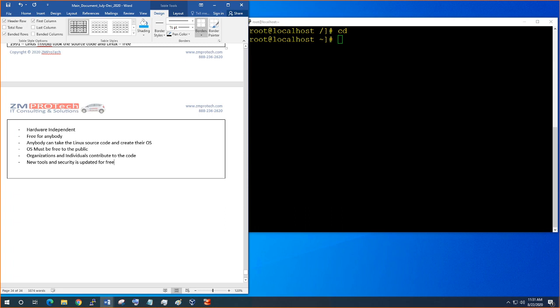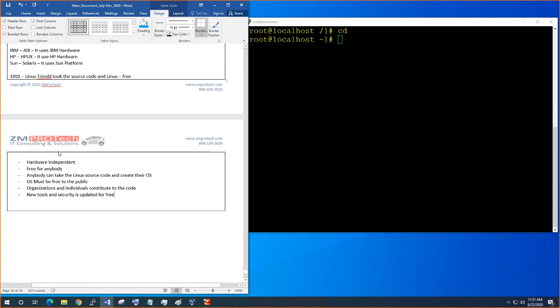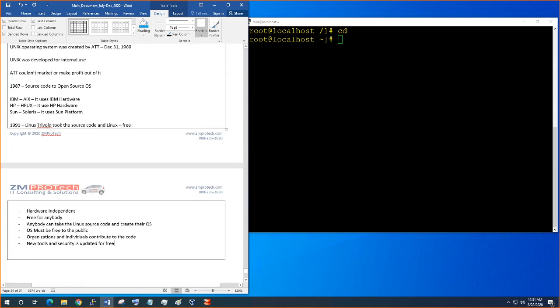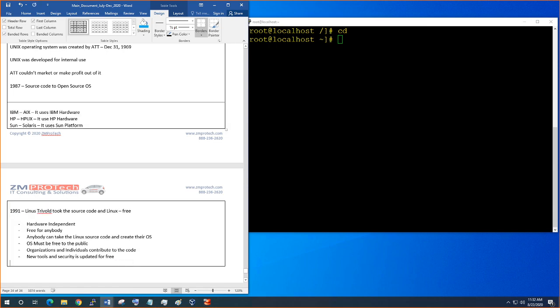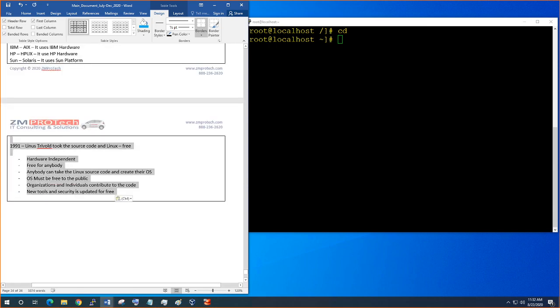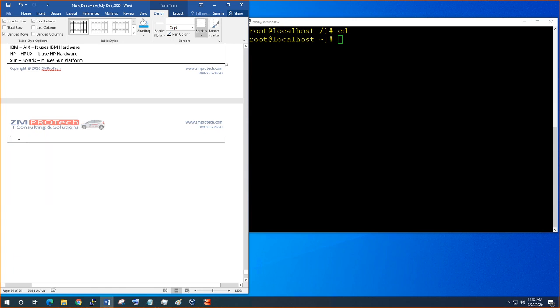Okay, so now you have these that are Unix based and these that are Linux based here. So let me just cut this here. And then I'm gonna cut this.